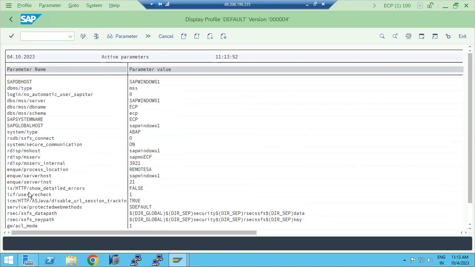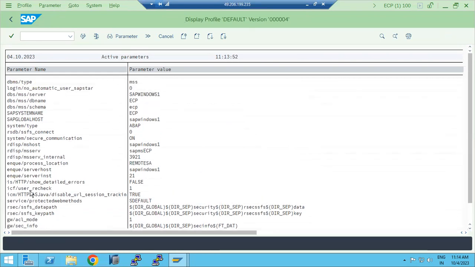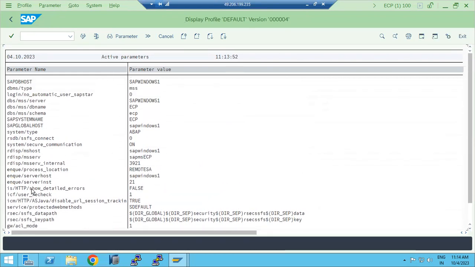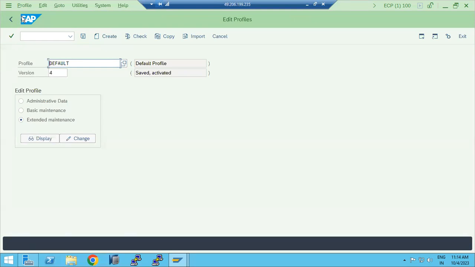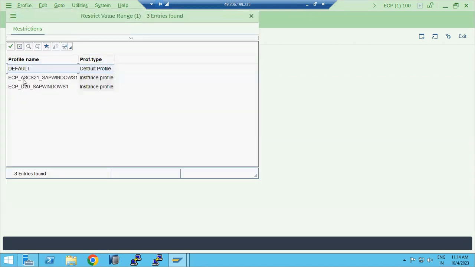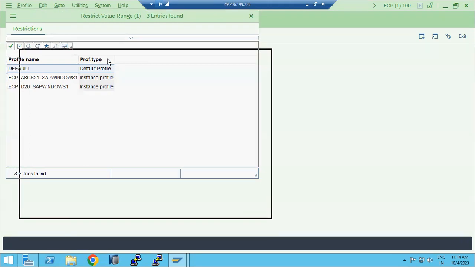All these are the parameters available in the system. In RZ10, we can change them here.